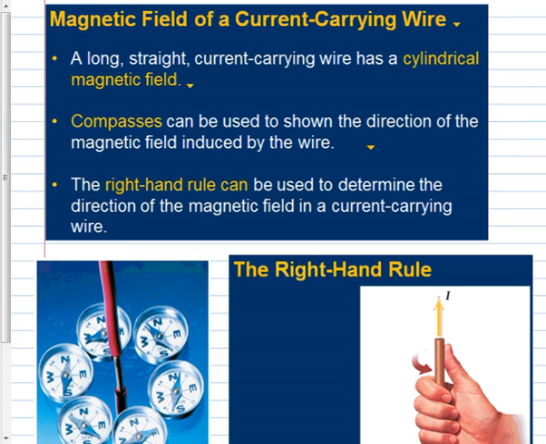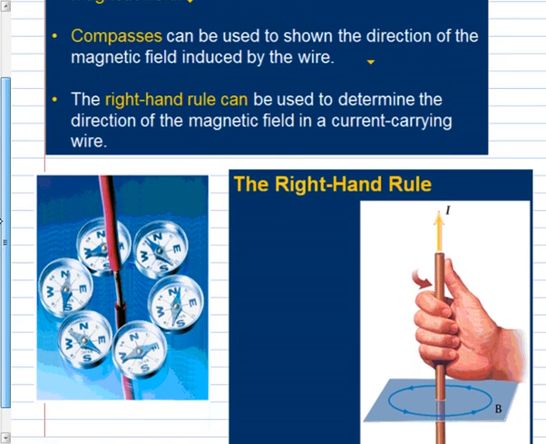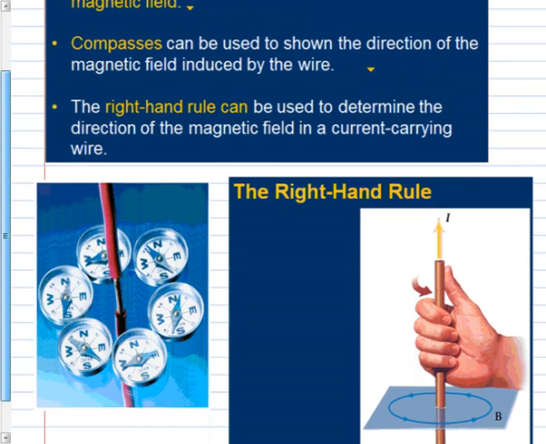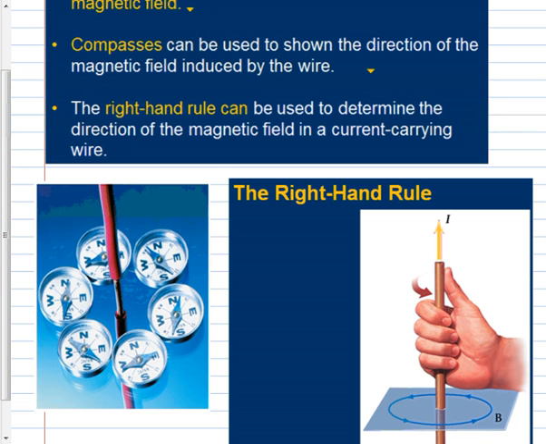So how else can I get a magnet besides having these ferromagnetic materials where the domains are lined up? That has been my example of all this stuff, the ferromagnetic materials, and we line up the domains. Well, we have discovered that if I pass a current through a wire, we get a magnetic field. And we're going to use some compasses, and we're going to demonstrate this in a little bit so we can figure out the direction that that magnetic field is going.